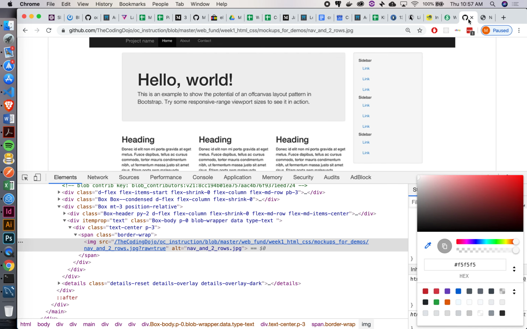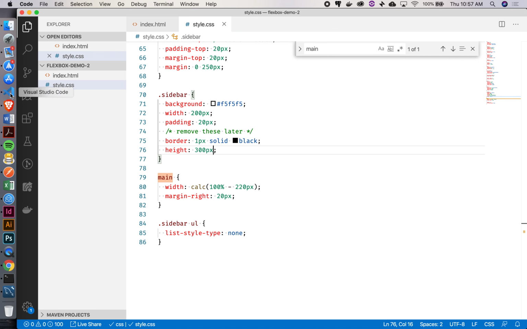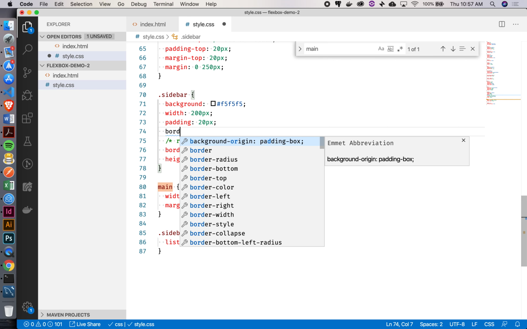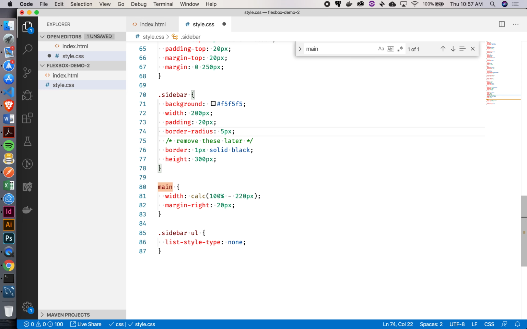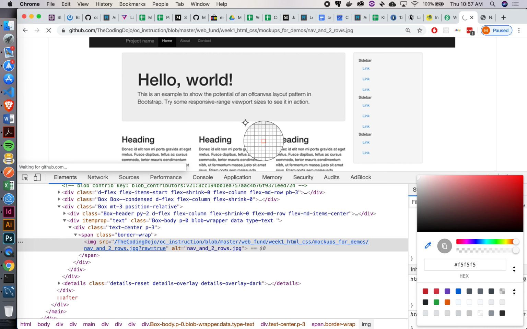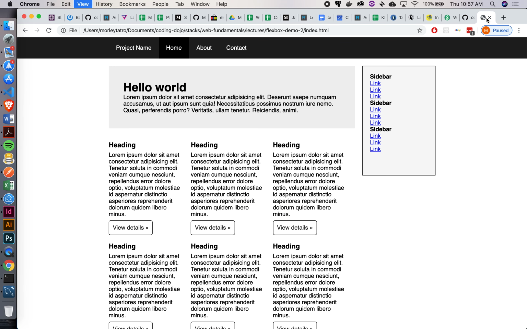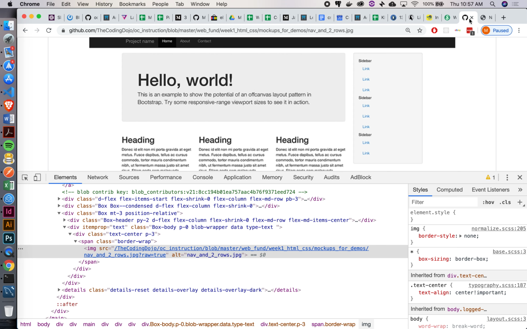All right, and then the other thing we want to do is we want to create some round borders on this guy, right? Kind of hard to see. So we'll say border radius 5 pixels. I'll bring this height up because we don't want to delete that later. Keep refreshing the wrong thing. Okay, and then the only other thing that I notice here is that we want some spacing out of these guys, right? They're a little bit tight right now.